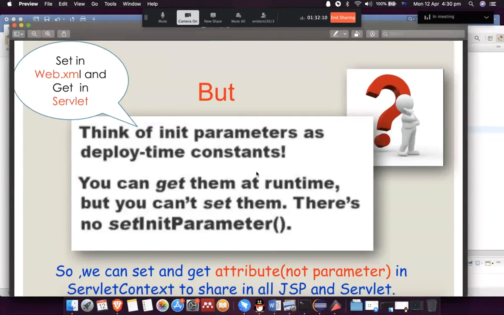So you can think of init parameters as deploy time constants. What does that mean? That means that you can get them at runtime, but you can't really set them. So we don't have a method called setInitParameter because these init parameters are only set manually, right?